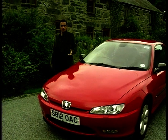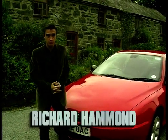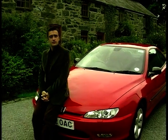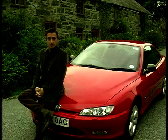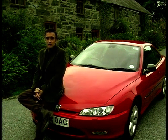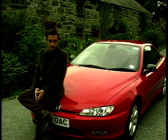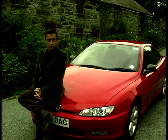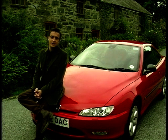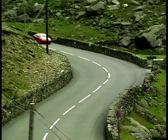But I'd like to introduce an annoying pseudo-philosophical argument here. The 406 Coupe is a beautiful car. It's also a mainstream car, and beauty is seldom mainstream. Some of the cars acknowledged to be the most beautiful in the world, well, part of their appeal is due to their rarity and exclusivity. Now, the 406 Coupe might be the kind of car that sends the fleet manager disappearing to the toilet with a picture of it, but it can hardly claim to be any sort of piece of automotive exotica. That's what's led it to become almost invisible on the road.